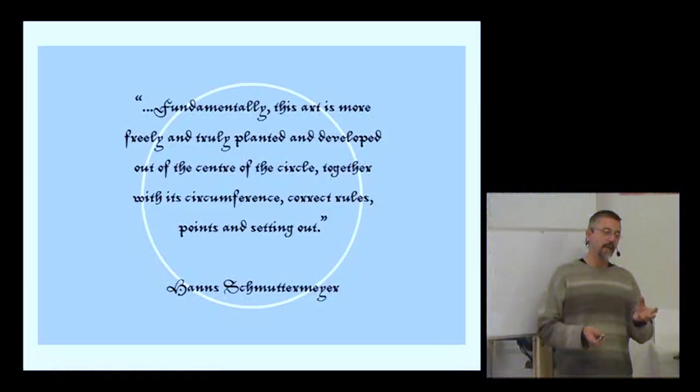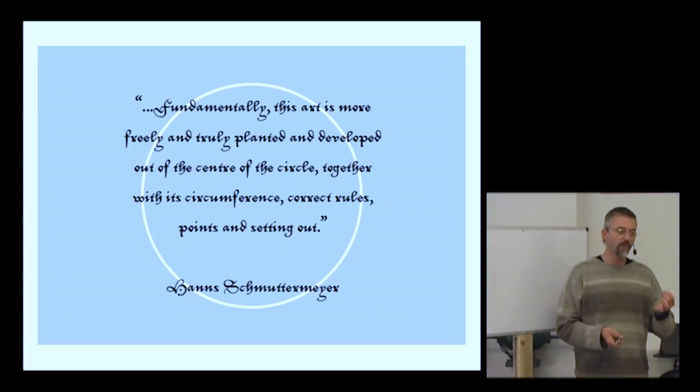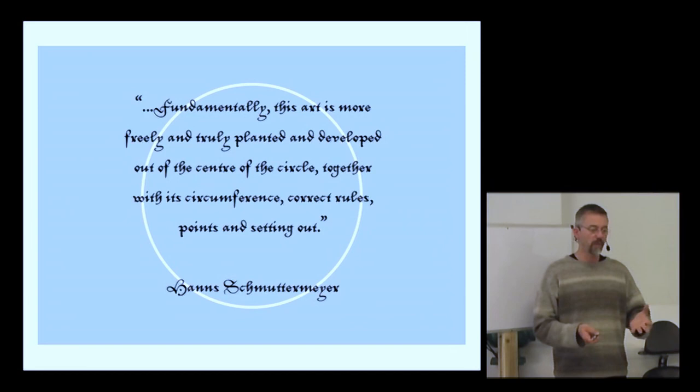In the late 1400s, there was a goldsmith who wrote a handbook in Gothic design. It was very kind of him, because there exist only a few of them. His name was Hans Schmuttemeyer, and he said that fundamentally, this art is more freely and truly planted and developed out of the center of the circle, together with its circumference, correct rules, points, and setting out.